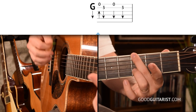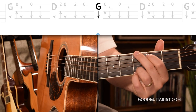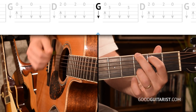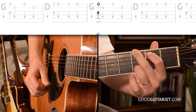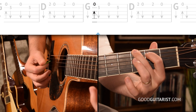And then we could do the same thing for G. And the rhythm is identical to the D chord. It's just the chord and the notes are different. We're gonna start with our G shape, but we're gonna take off our pinky finger. We're not gonna need it for this riff. We strum the thicker strings, just like we did with D. And the thicker strings of G are around here, you know. And then I'm gonna remove my ring finger and I'm gonna do an upstroke on the high strings.